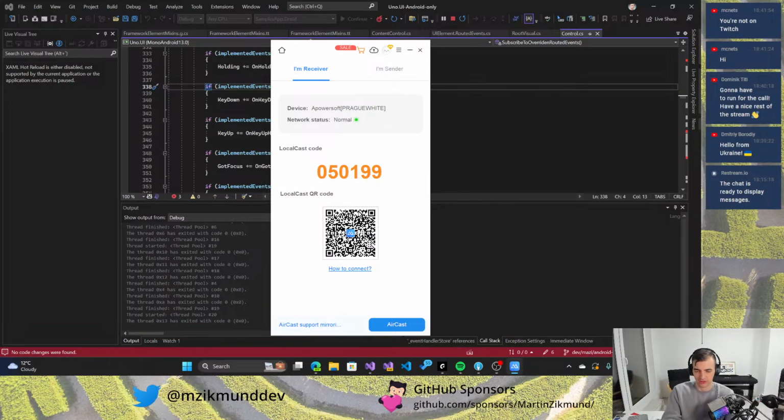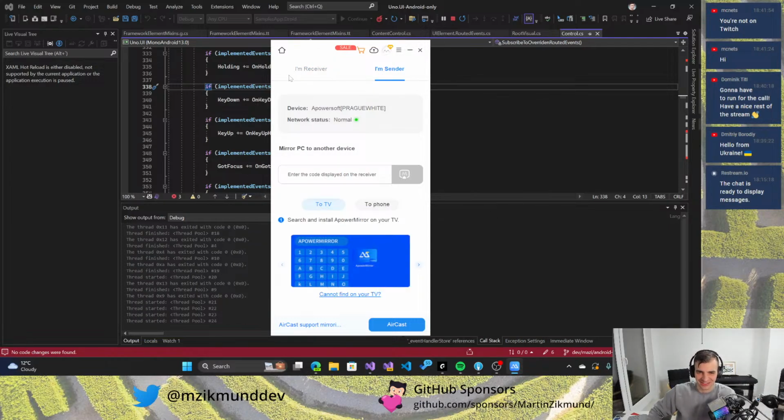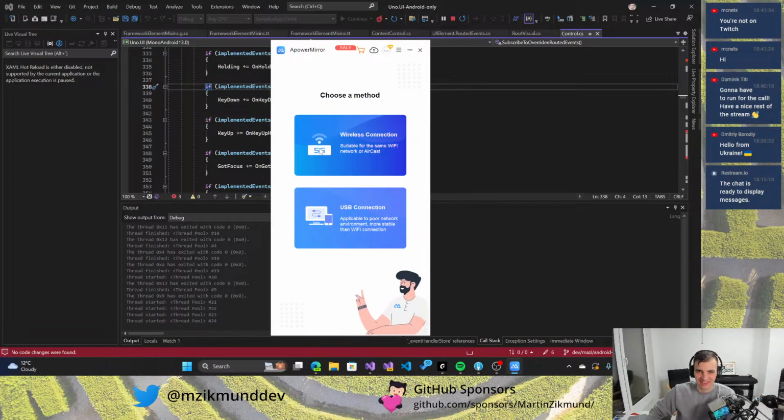Let's see, I will try QR camera, QR code connection. Okay, everything is broken. Oh, that's not good.